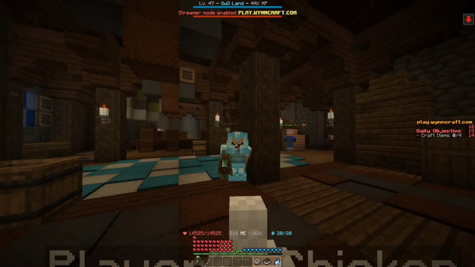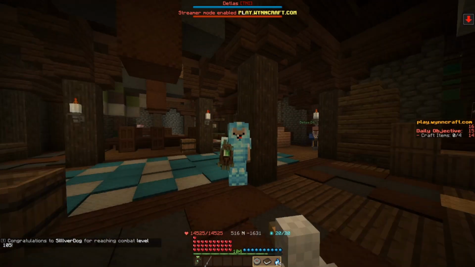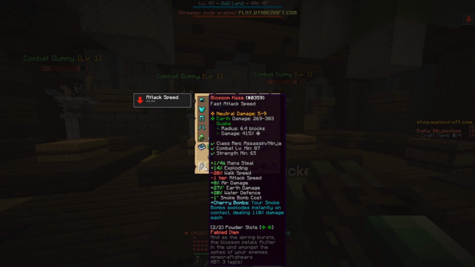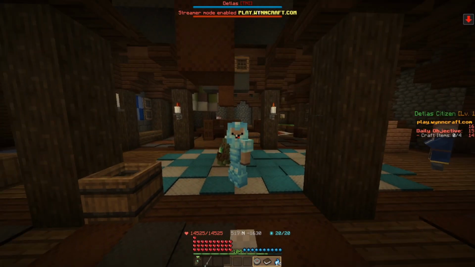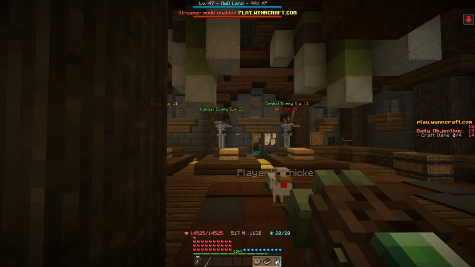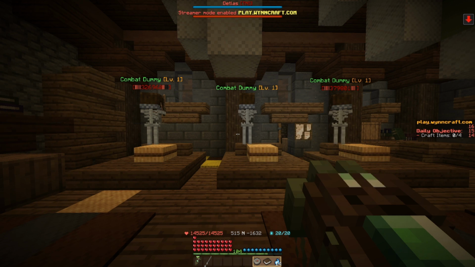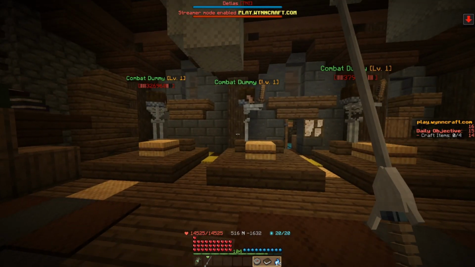Alright guys, so I just got done testing out this new weapon, Blossom Haze, and I got 38, 46, and 38. The average is 40.66 seconds, so 40 and 2/3 of a second. So from the tests, yes, it actually does do a little bit more than Slider. But I do think that I did some flawed runs on both accounts, so I kind of do want to retry this again. So I'm going to do another test for both of these weapons, just one more test, and see how this reflects now that I've got the spell cycles down a little bit better. So I'm going to do that, and I'll come back to you when I'm done.